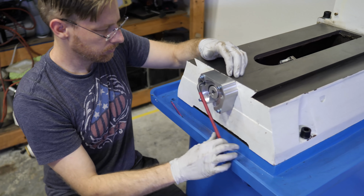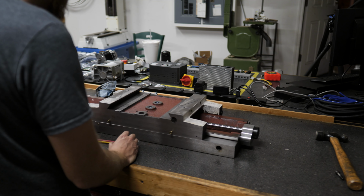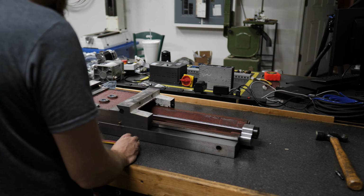As you can probably tell, a lot of this install is just test fitting, making a few adjustments, and putting it back in. It's not too difficult, but you do have to take your time.